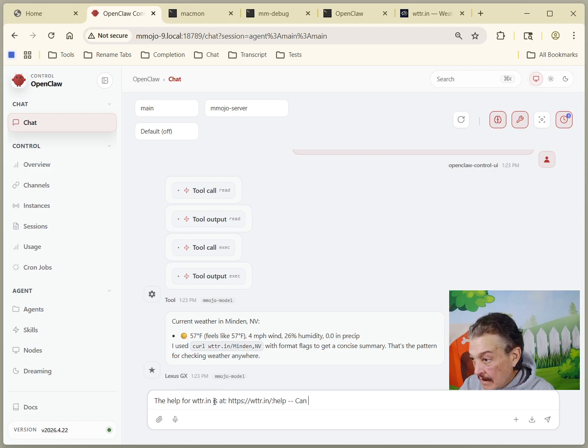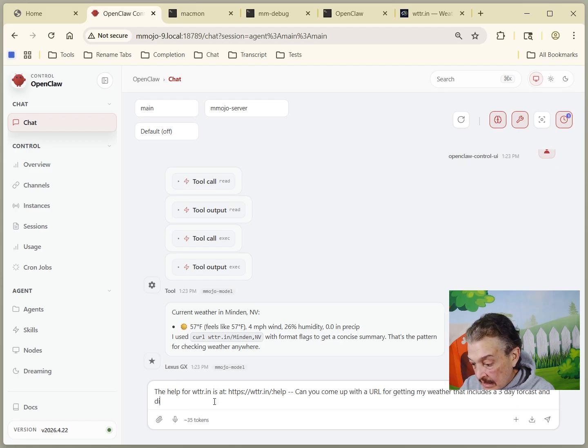Can you come up with a URL for getting my weather that includes a 3-day forecast and displays full ASCII art? And let me show you what the ASCII art looks like here.